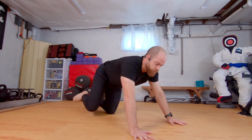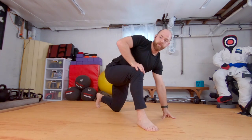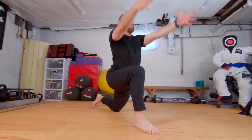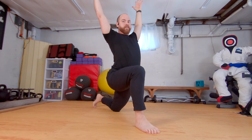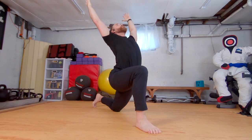Let's step the right foot forward. This time I'm going to shift and frame over that foot. Coming to my low lunge. I'll inhale the arms up, coming into a crescent lunge. From here, I'm going to pull the shoulders back and down as I shift the arms behind me. I'm going to peel the chest towards the ceiling.